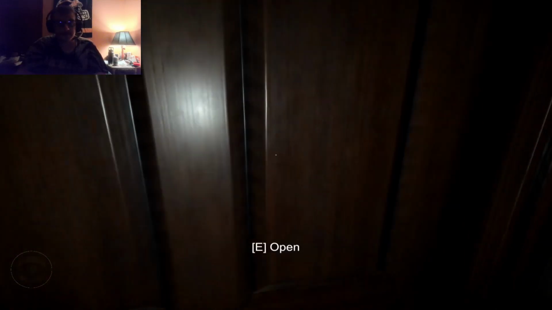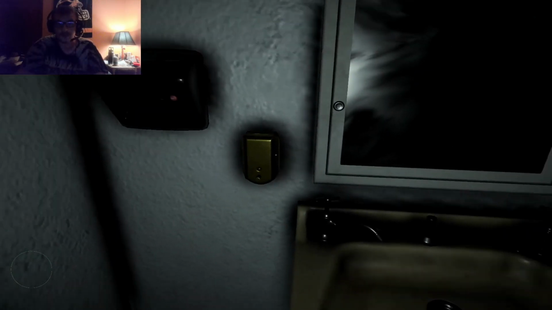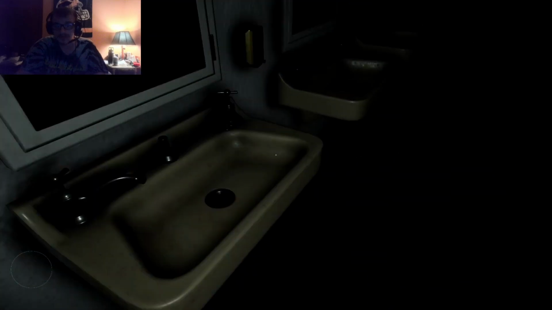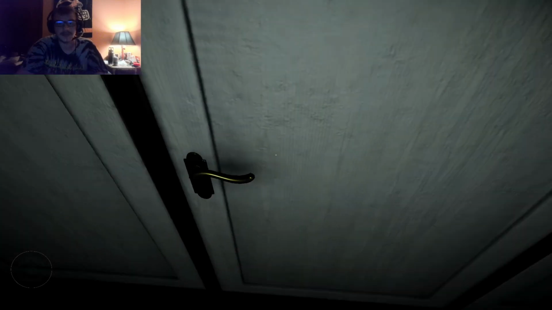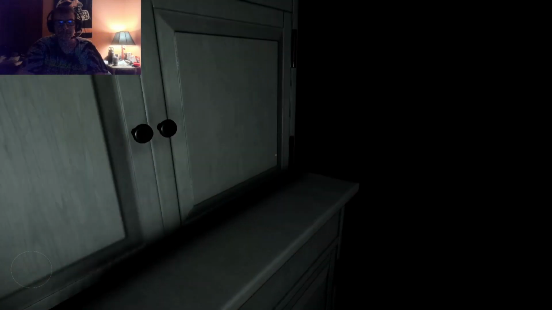So, okay, there's no flashlight in here. Let's go back out here and see if I can find a flashlight. Oh, please don't scare me right on command. Please don't. Wait. Okay, this is the bathroom. Okay, can't do anything there. Can I open any of these? No, I can't. This is a tour of this place. This is the bathroom.